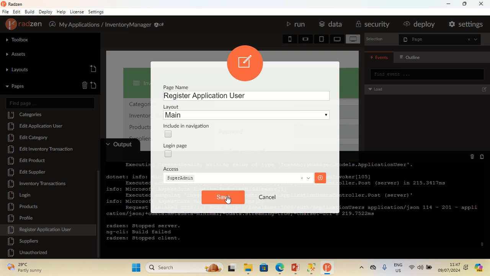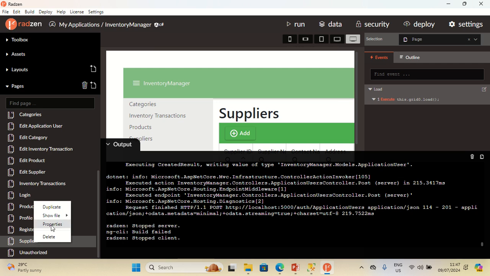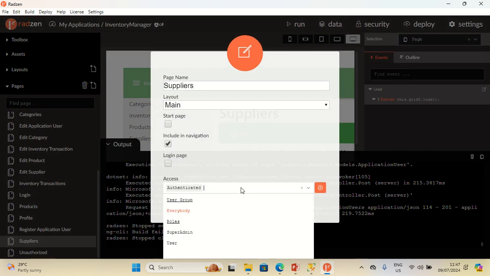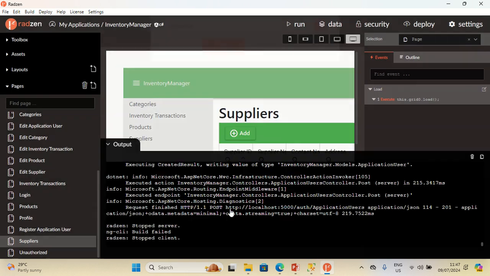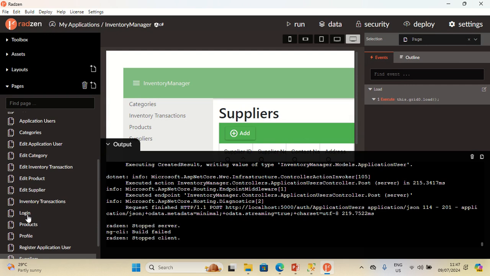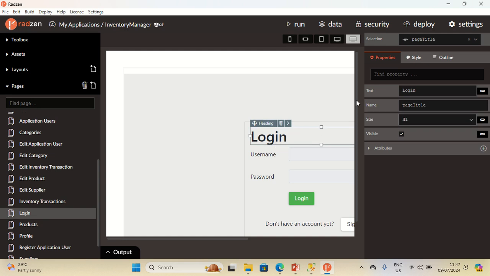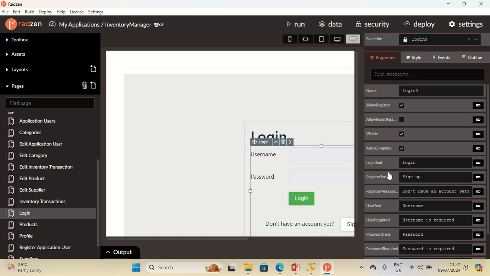Now, suppliers available to super admin. So let's go to the login page. I do not want people to register, so I want to check this.